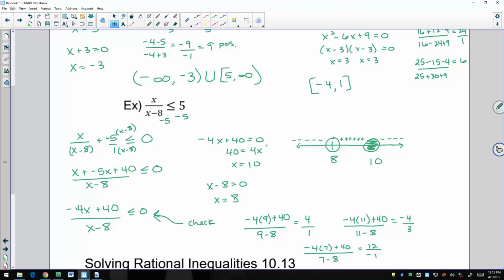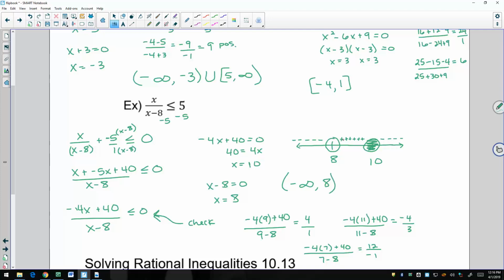Now I have to ask myself, did I want the numbers that are less than or equal to 0, which are negative, or greater than or equal to 0? Well, I wanted them to be smaller than or equal to 0. So I want the negatives. I want to know, where do I get negative answers? So in interval notation, whoopsies, we can't ever be equal to infinity. I yell at you guys all the time for that. So it needs to go from negative infinity up to 8, and we cannot ever be equal to 8.